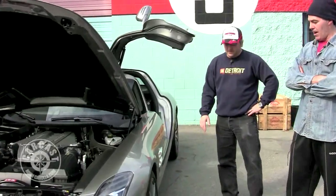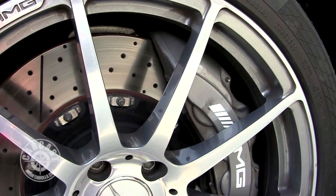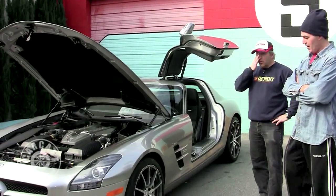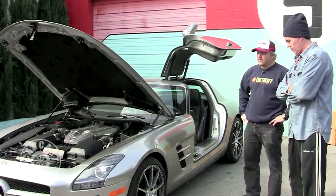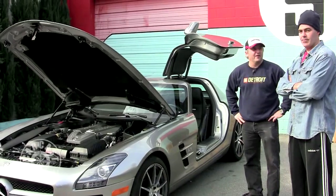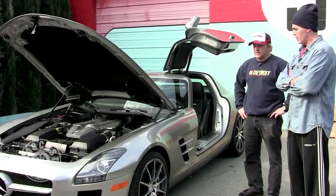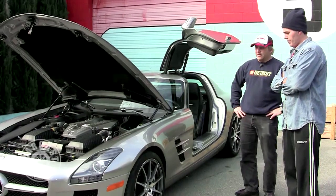The brakes are two-piece with the floating hat, slotted and cross-drilled. I know the cross-drilling doesn't do that much, but it looks cool and I like it. This is just such a well-set-up car. Getting in this and doing the 0 to 100 to 0 — I just leaned on the brakes and it basically threw me into the harness hard and straight as an arrow. It was nice getting in a car where I didn't have to fight to hold it straight while braking.